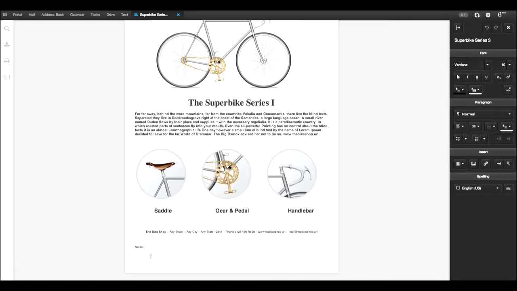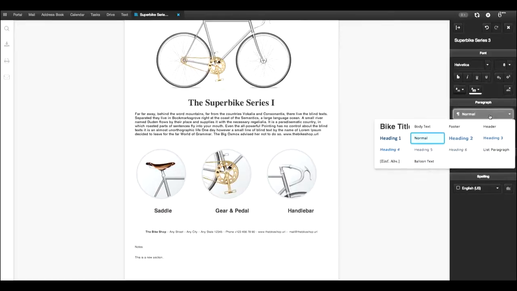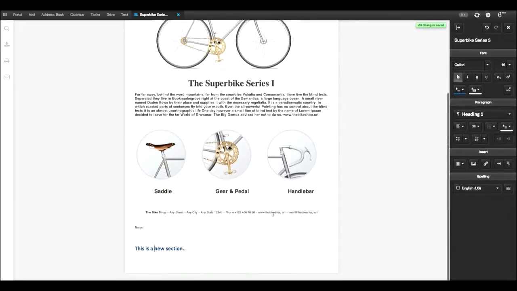Here I can do the usual thing you'll expect to do in any document editor. I can add text, so this is a new section, and I can do whatever I like. Now, if this was an original document generated, let's say with Microsoft Word or OpenOffice, it will automatically inherit all the different types. So I can create this as a paragraph type, so I can say that's a heading 1. It's created a new section which is called heading 1.